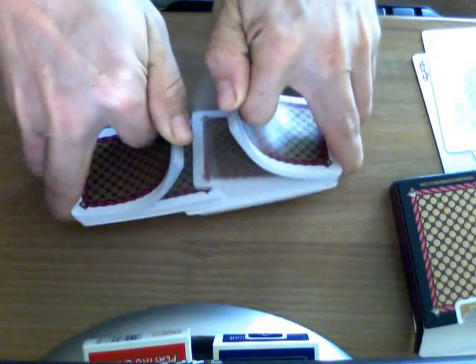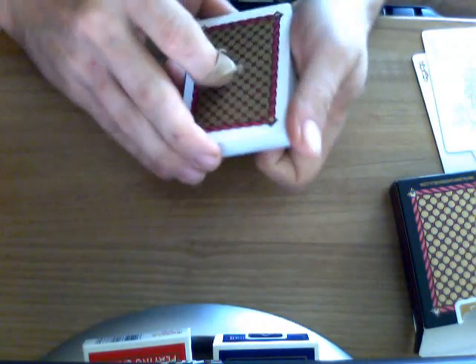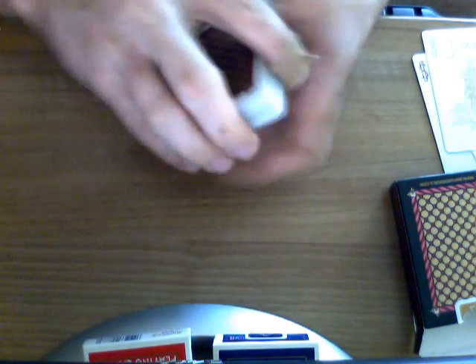Let's move on to how the cards look and feel. The cards handle well, they feel great, they fan nicely despite the fact that I'm not very good at fanning, and they riffle nicely as well. I've got no complaints about them or the quality — they look great, they handle great, as do most Bicycle cards.